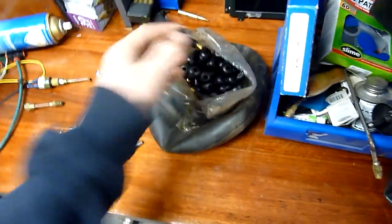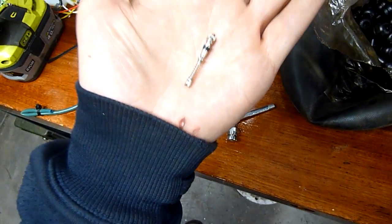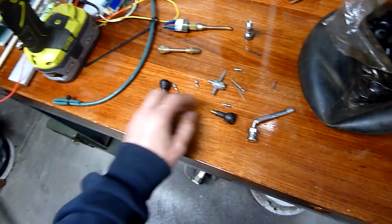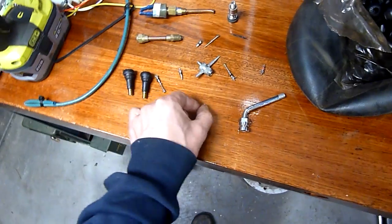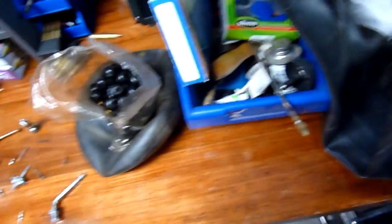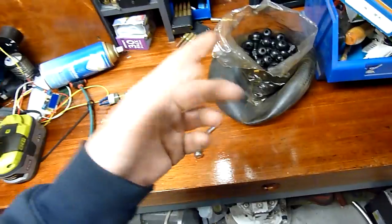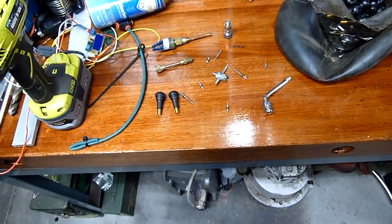Out of all this stuff here — this bag of brand new valves — I can take one of these apart and still fit one of these 30-year-old style valve cores and it will still work. They will still work together; the machining of the brass is still the same. I've tried it and they work the same way, whether it's a car inner tube, a hand truck, a bicycle, or whatever — they still use a standard Schrader style poppet valve.